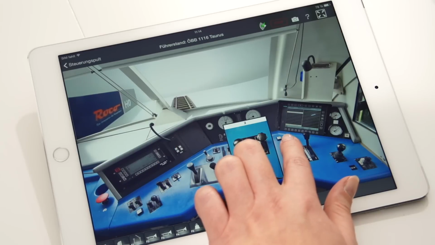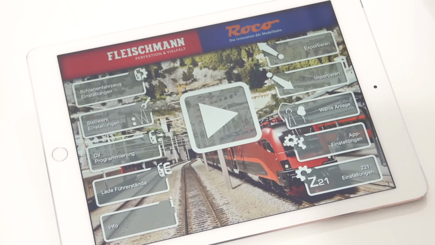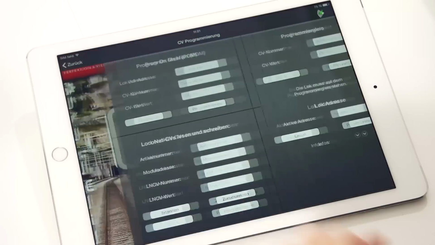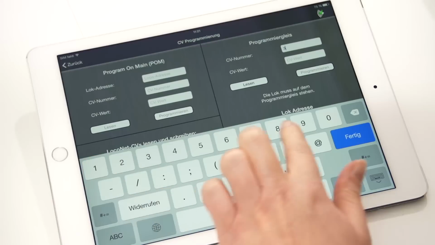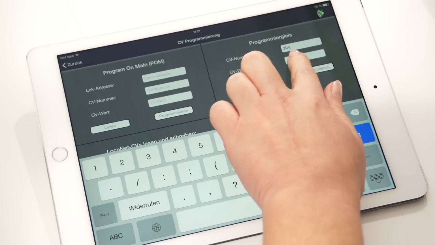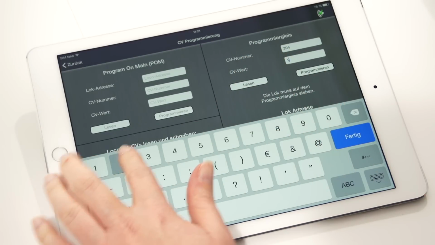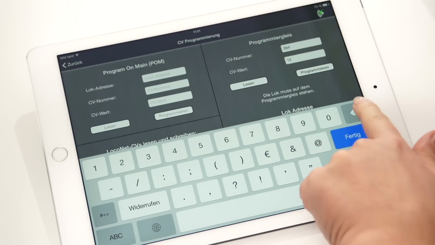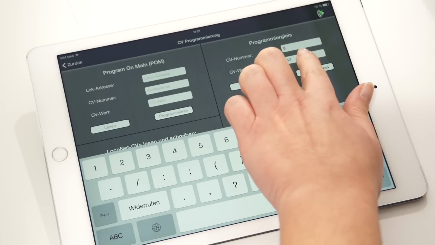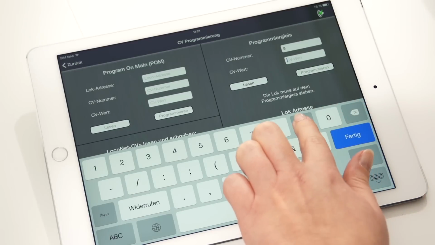If you need to undo any of the entered data or if an error occurred during programming, you can reset the loco to the factory default state at any time. For this purpose, the camera locomotive must be placed on the programming track. After the re-railing of the locomotive, please wait 15 seconds until the locomotive is ready for operation. First, you have to program the CV394 with the value 12. Second, you have to program the CV8 with the value 97.